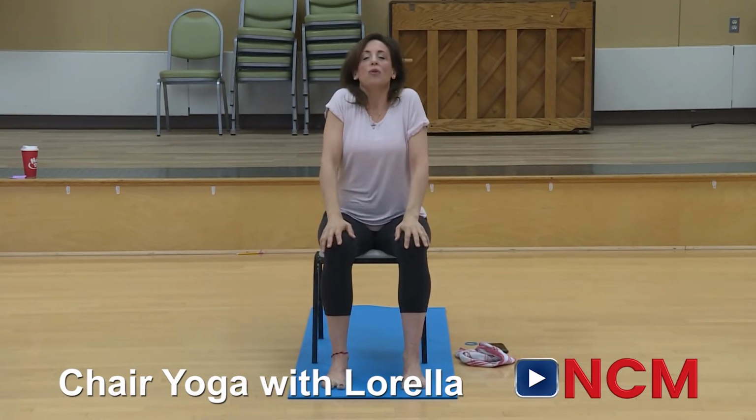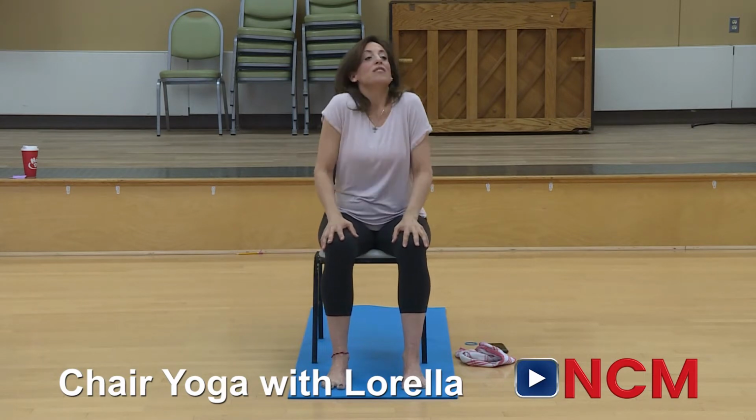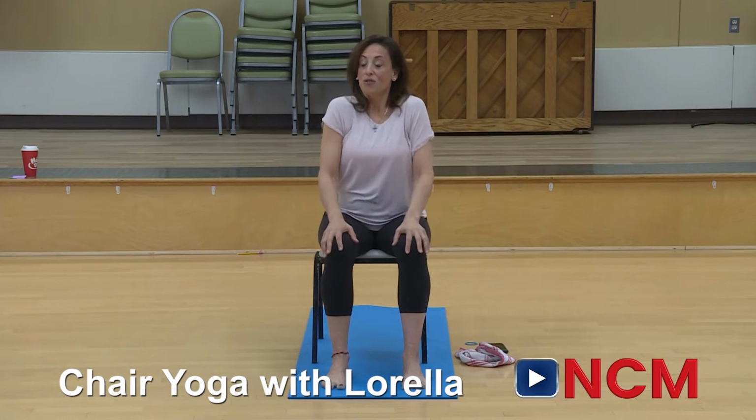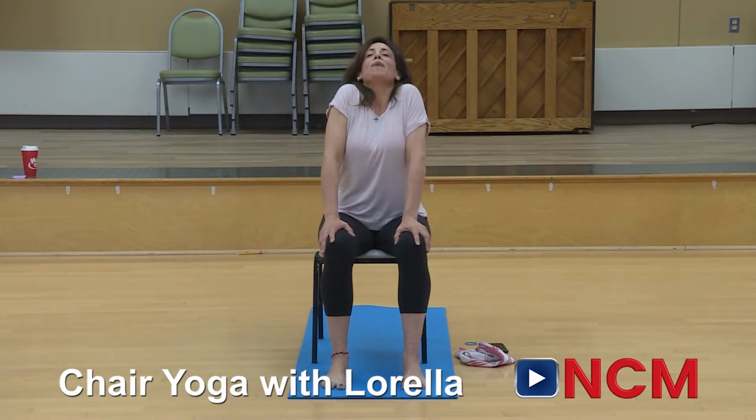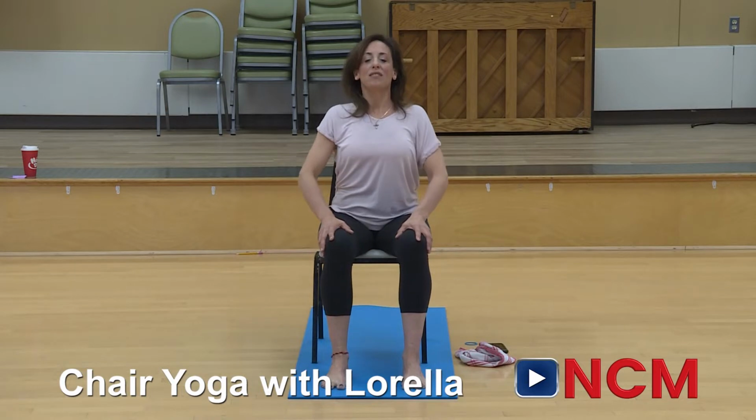Good. And just rolling the shoulders back. We're going to squeeze those shoulders up and around and get that neck nice and long. Again, your feet are strong, lifted through the spine. Inhaling and exhaling. We're going to squeeze the shoulders all the way up. Push your head back. And then relax the shoulders down and sit up with a nice tall spine.